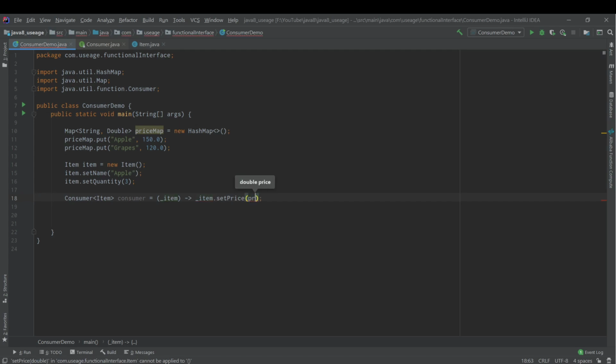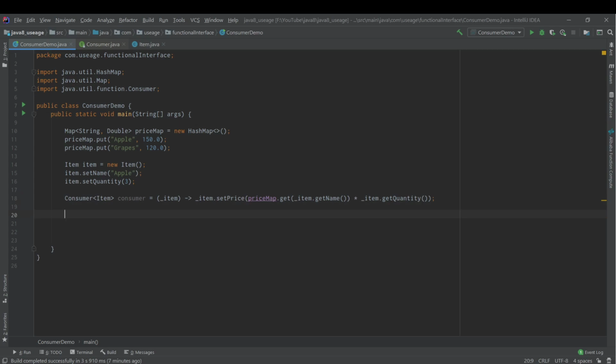I will use price map dot get of the name of an item, item dot get name, and I will multiply with the quantity, dot get quantity. So this will update the price.